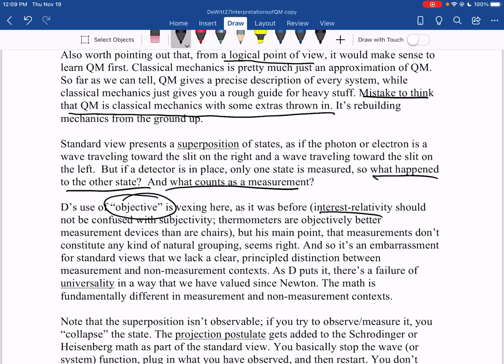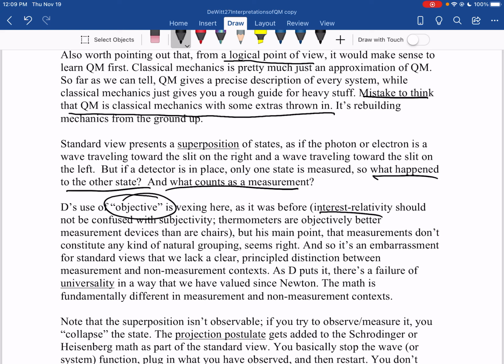It's relative to our interests, but just as if you're interested in cutting things, a sharp knife is objectively better than a dull knife. If you're interested in measuring things, a thermometer is objectively better than a chair. So I'm not happy with DeWitt's way of putting it. I invite you to consider banning the words objective and subjective from your vocabulary until you commit enough philosophy to get reasonably clear about them. As you can see, professional philosophers are not always as clear as they should be about them.